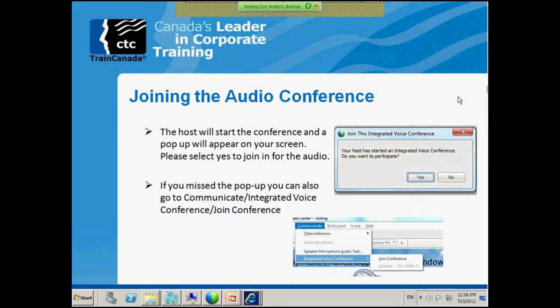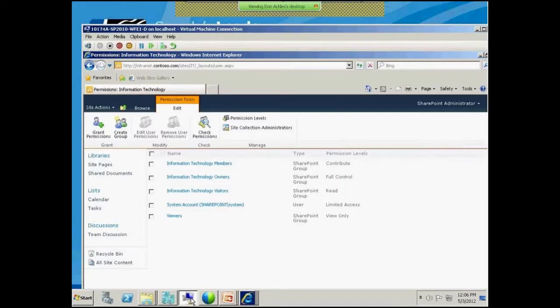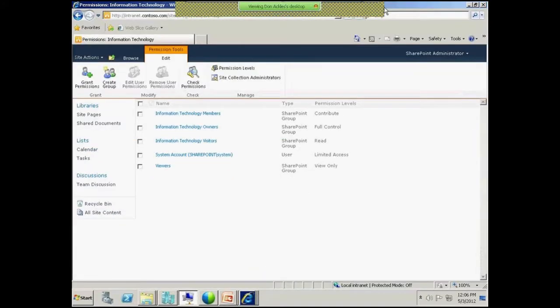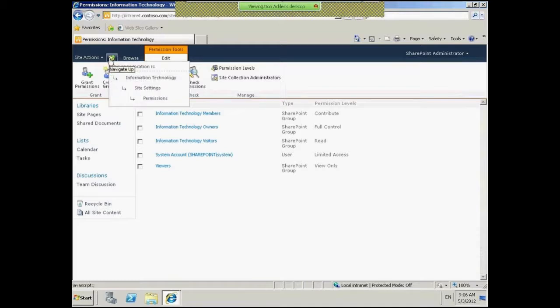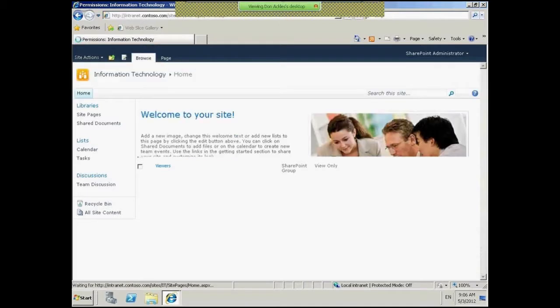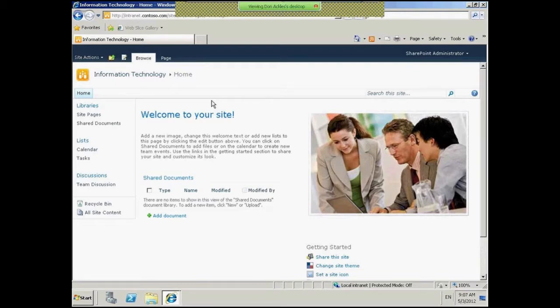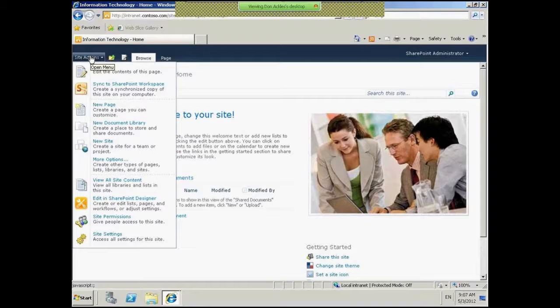Okay, welcome back. Hopefully everybody can hear us now, and I will go back into my virtual machines. I'll start again from where I came in. I'm logged in currently as a SharePoint farm administrator. This can be accomplished either from the administrative level at the site or site collection level, depending on those permissions. Coming in at this level gives me access to the site permissions themselves.